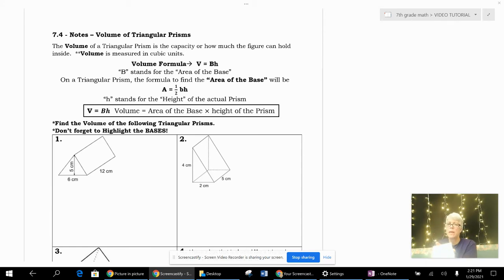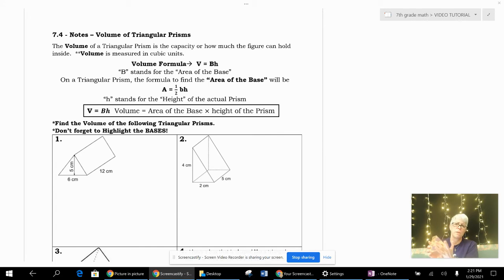But bases don't have to be the bottom. So look at this bottom, and there isn't anything parallel to it. These two sides are not parallel to it. So this can't be the base. And this side can't be the base, and this side can't be the base, for all the same reasons. But if I turn it like this, I've got a triangle there and I have a triangle there, and they are parallel. That's the definition of bases. There are two sides that are parallel to each other and also equal to each other, okay? So prism. Today we're going to do a prism.